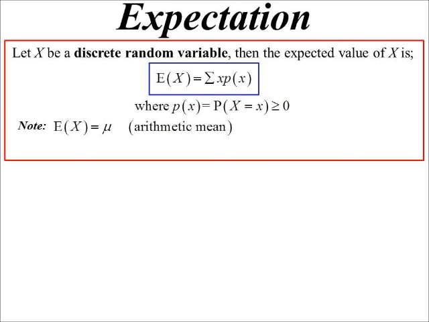It turns out that it's just the mean. So whilst we're now calling it expected value, it's something we have seen before—that's the average of the data or the mean of the data. Notice I put arithmetic mean there, because technically we use the word mean, but it's actually arithmetic mean.